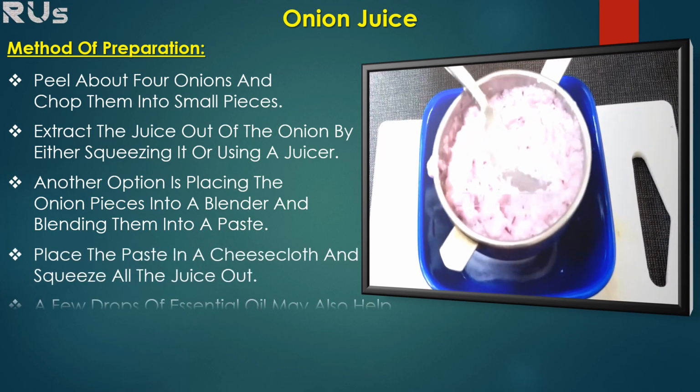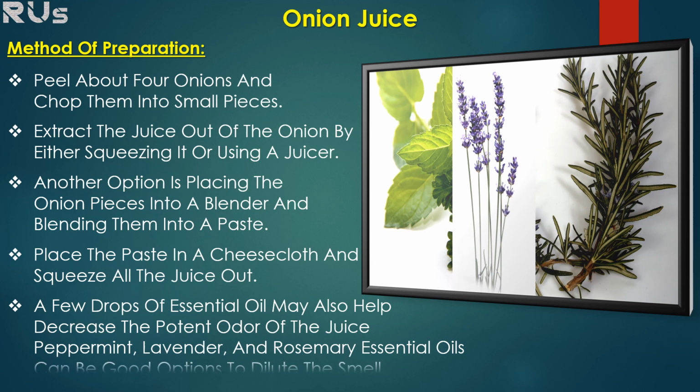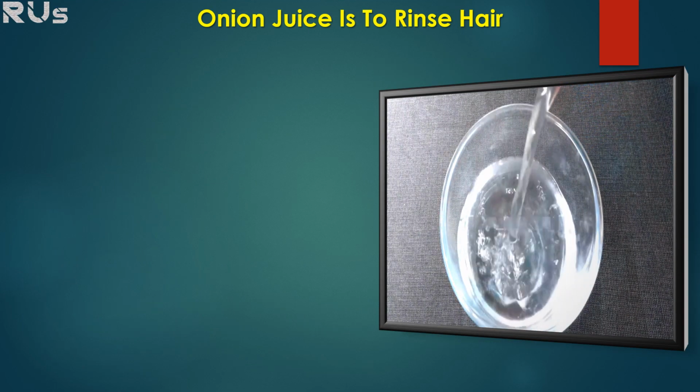A few drops of essential oil may also help decrease the potent odor of the juice. Peppermint, lavender, and rosemary essential oils can be good options to dilute the smell. Currently, there are no commercial products, such as shampoos, that contain onion juice. However, commercially prepared onion juice and onion liquid extract are available for those who do not want to make their own. Now the first recipe you can make with onion juice is a hair rinse.